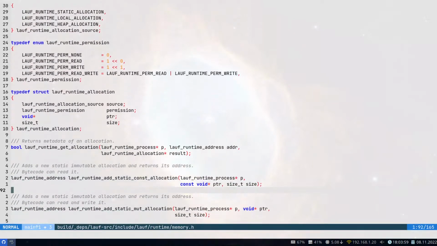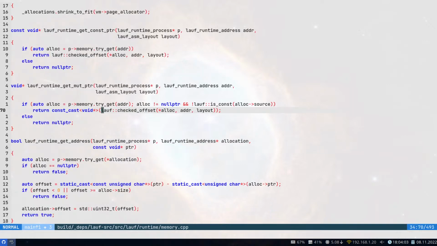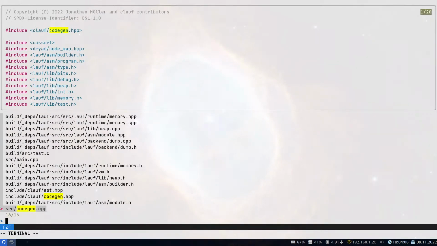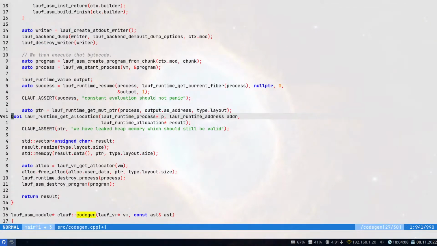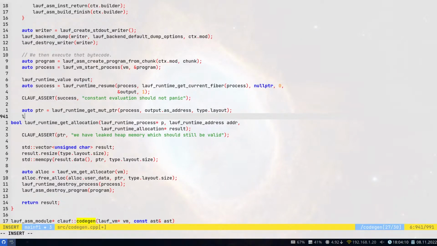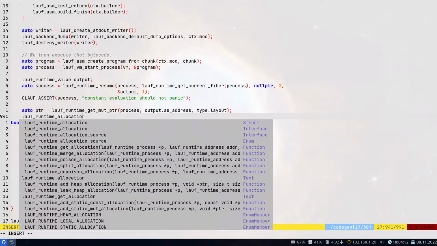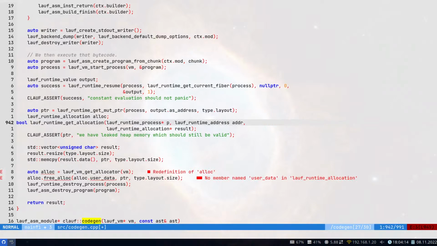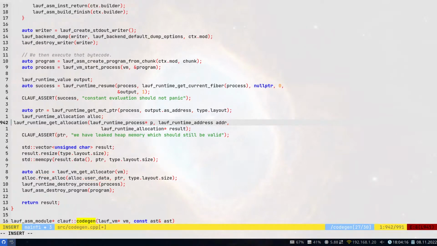Do we have an API to get the metadata of an allocation? This one. So we can't call this. We need to get the metadata of the allocation. Allow runtime allocation alloc. Valid alloc.